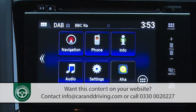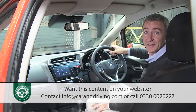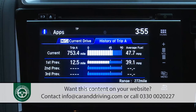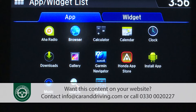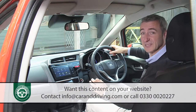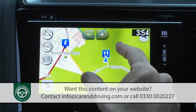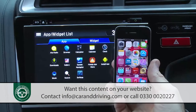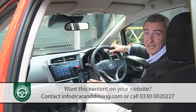infotainment touchscreen. And provided you avoid entry-level trim, this Android-based setup is standard across the range, controlling stereo and informational function, dealing with the optional navigation system, and providing full internet browsing when you're stationary. Now, for that kind of use, this setup should feel just like your smartphone, thanks not only to familiar pinch, swipe and tap functionality, but also to a clever mirror link function that allows you to mirror your mobile handset screen display and also to gain access to its applications.